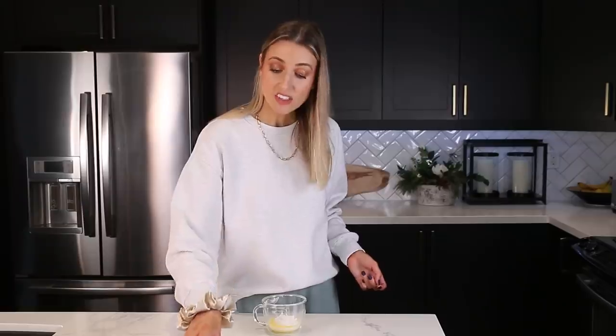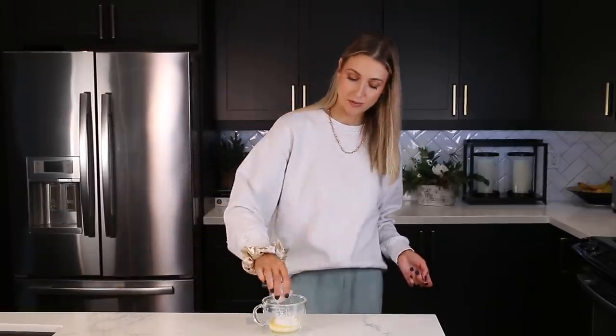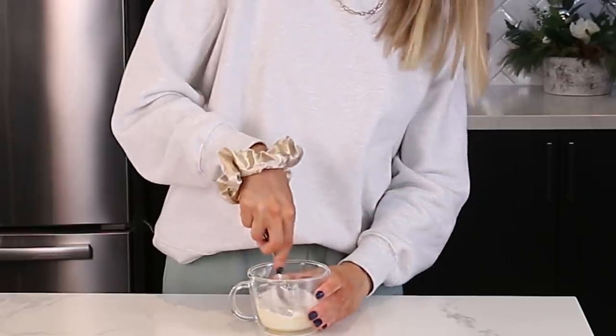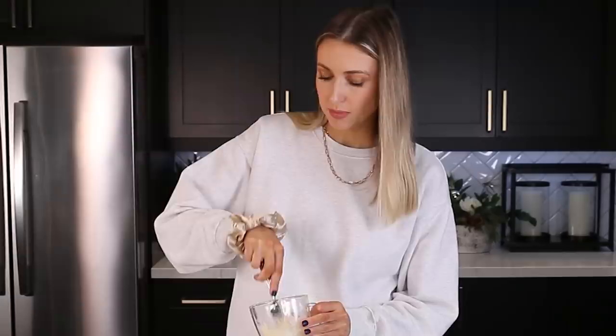Now we're gonna add 2 tablespoons of milk and then 3 tablespoons of flour and then just 1/4 teaspoon of baking powder. Boom. And then we are just going to whisk this all together. We want it to be incorporated, but we don't want to overmix. Before a bad pancake. So now we have pancake batter, and we're gonna microwave it on high for 1 minute.